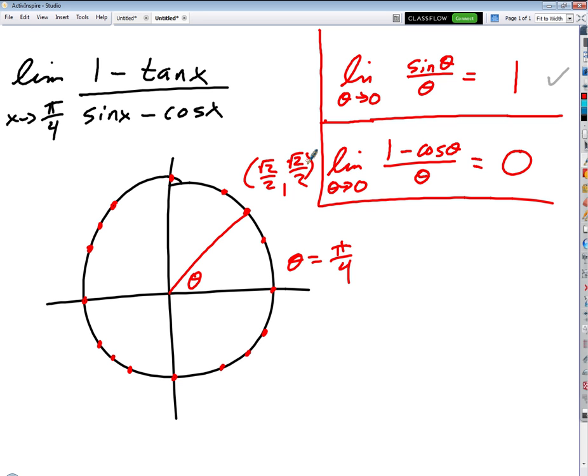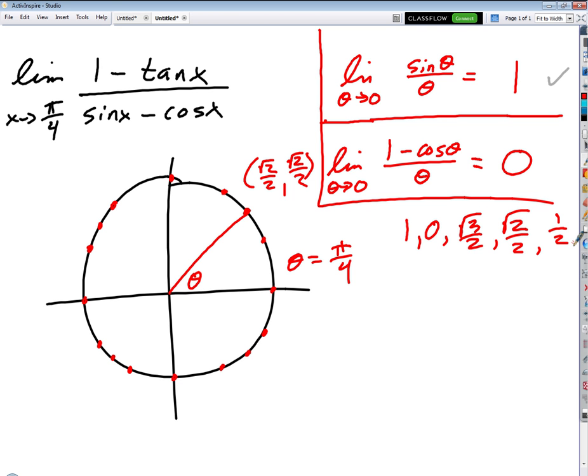I want to know what are the coordinates of the points on the unit circle. Those are 1, 0. Okay, let's write them down first, and then I want to put them in order. So we obviously have 0, 1, square root of 3 over 2, square root of 2 over 2, and 1/2. Okay, make sense?